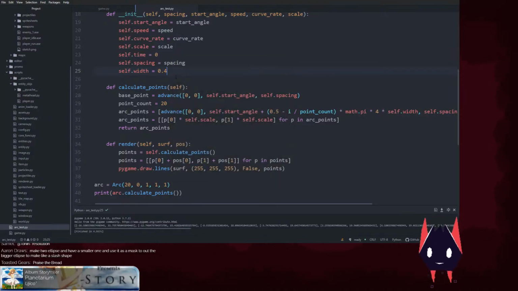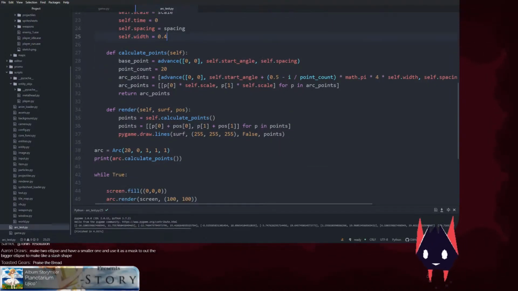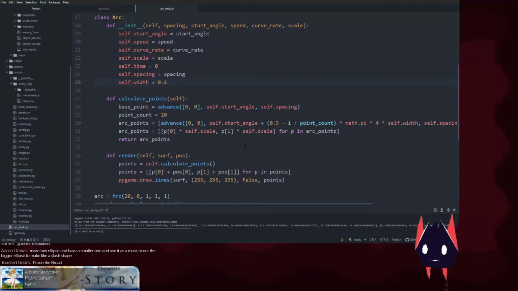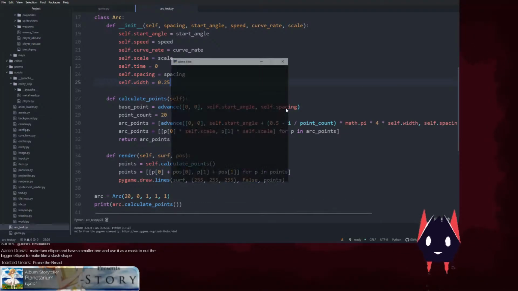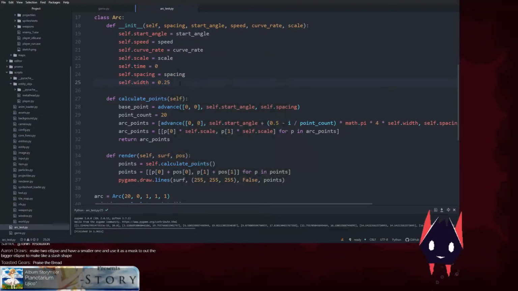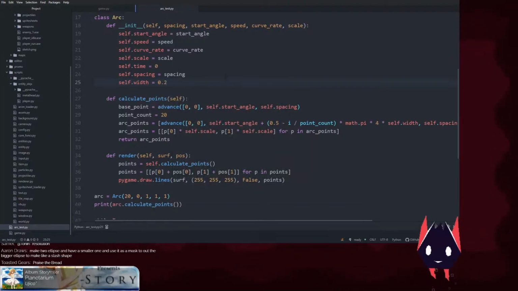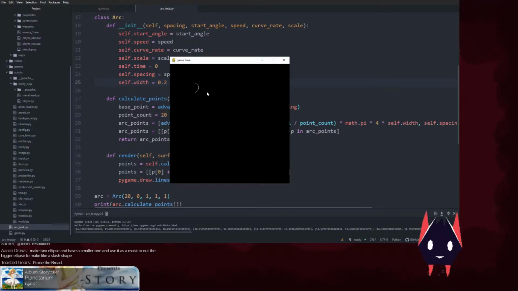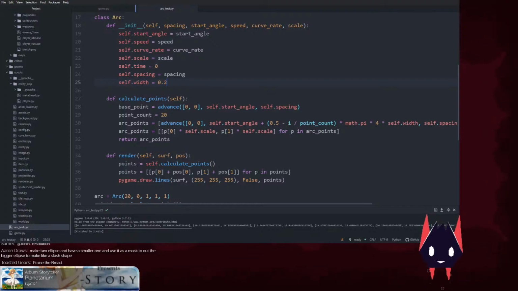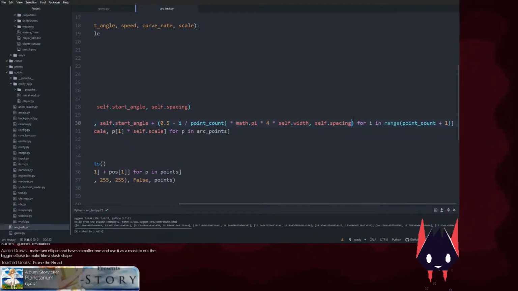Hold on. Okay, so let's leave it on 2.5, I guess. Wait, no, oh, right. Let's do 2, so most of the way around. So you can mess with this by tweaking the curve, by tweaking the spacing here.